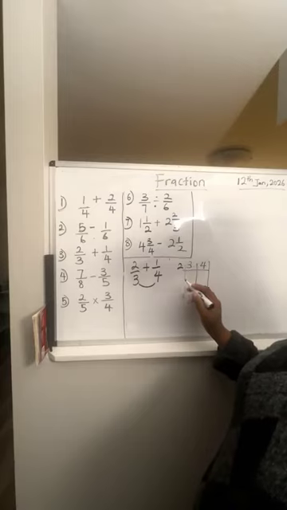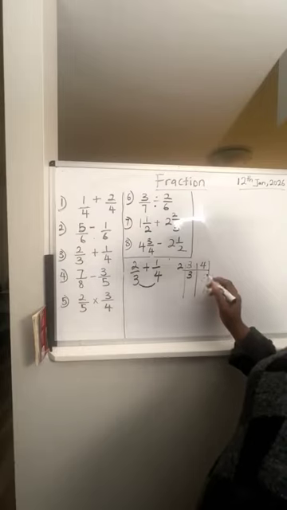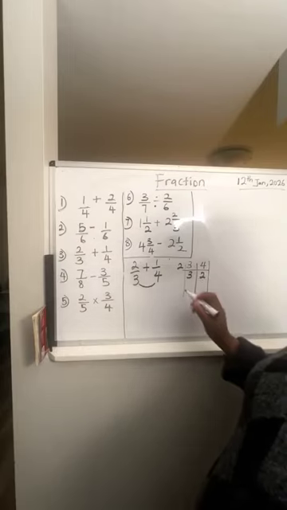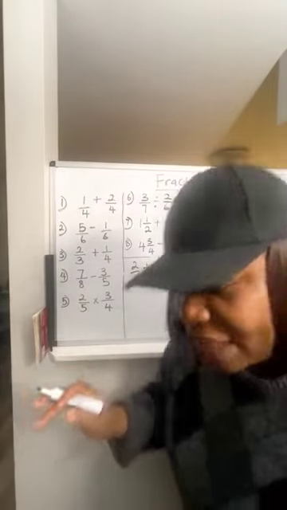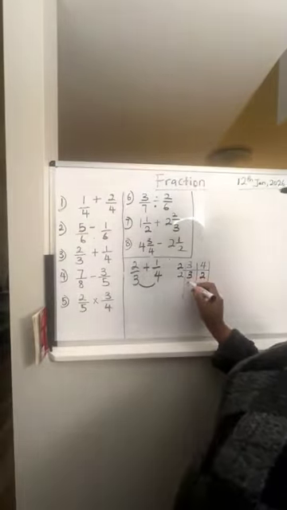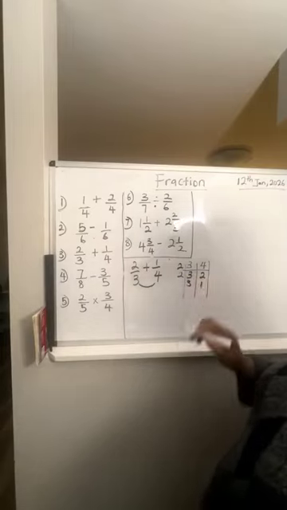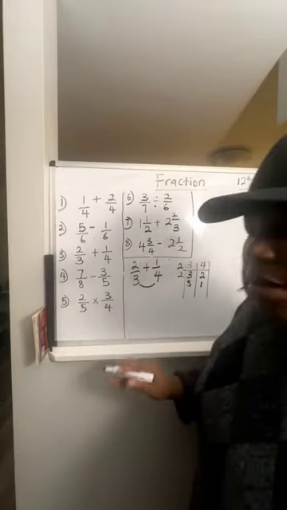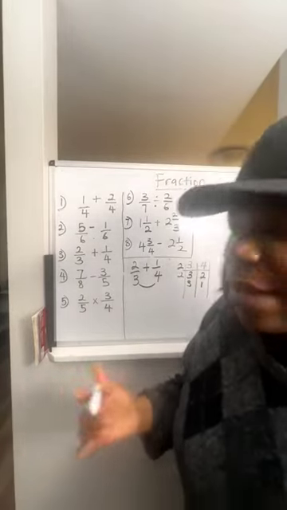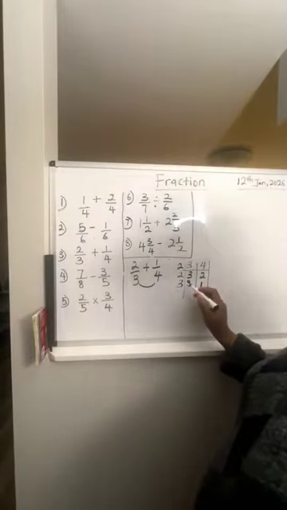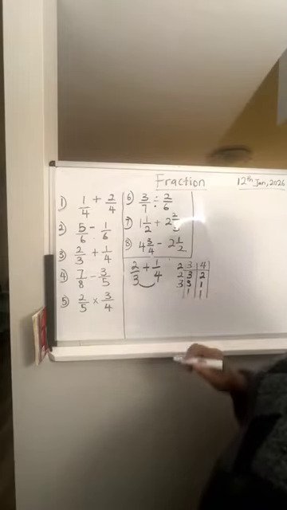It will not go. It will still remain 3. 2 and 4 will give you 2. So we still have 2 here. So we have to use 2 to divide again. So 2 and 3, it will not go. You drop your 3 here. 2 and 2 will give you 1. So what do we do again? Since this is 1 now, we have to divide with 3. 3 can be divisible by 3. 3 by 3 will give you 1. 3 by 1 will give you 1.